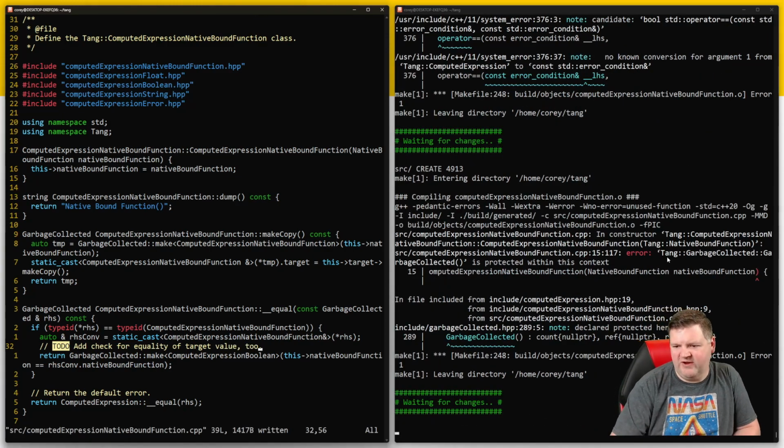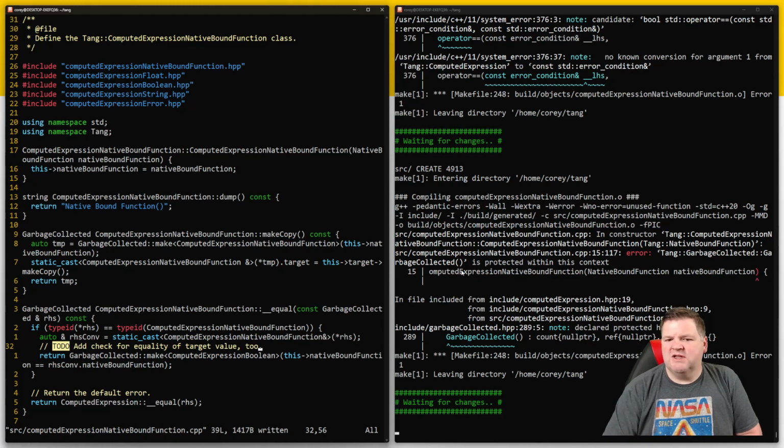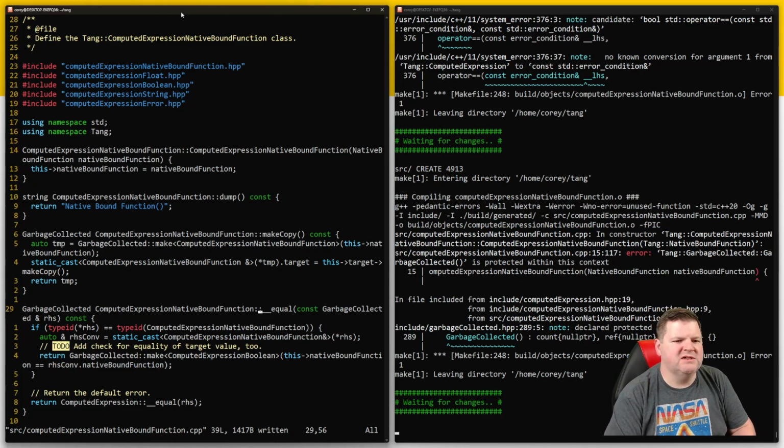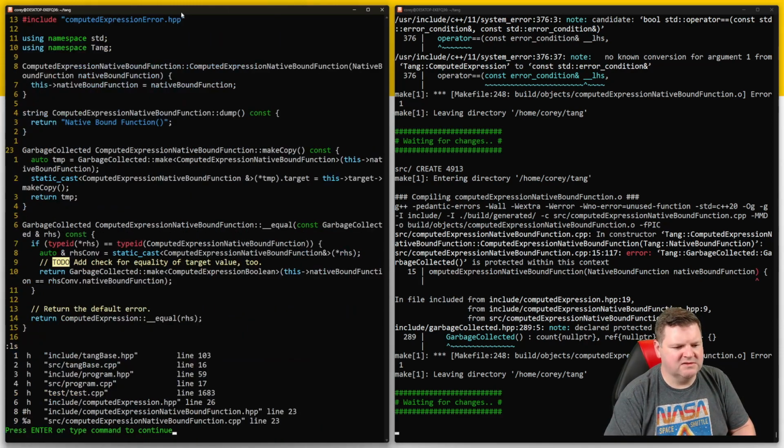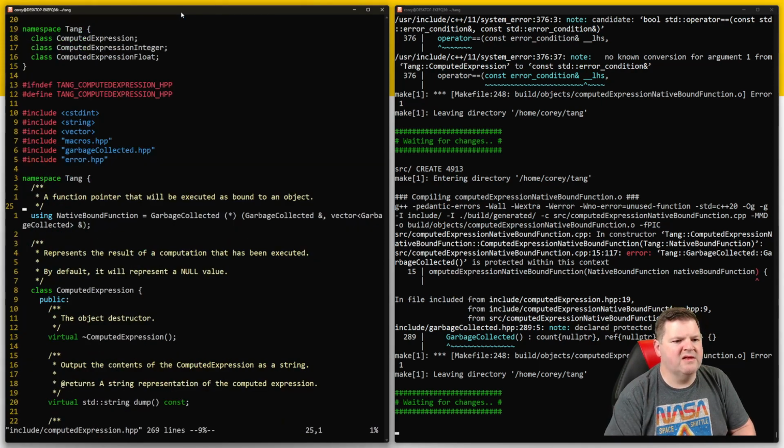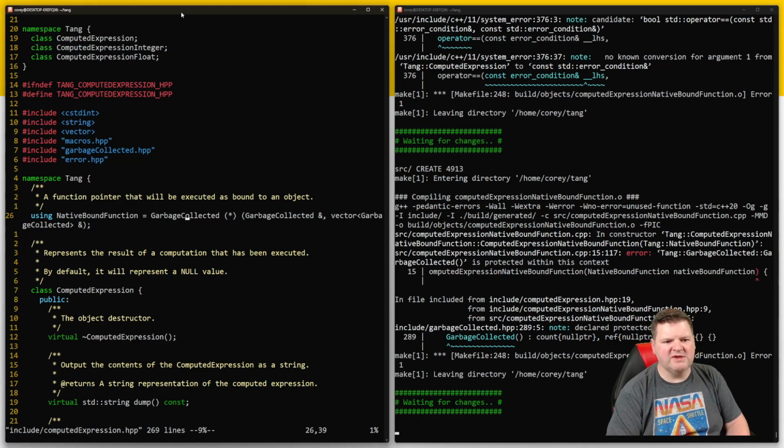Now, we just have to figure out what's wrong with this one error. Garbage collected is protected, and it doesn't reference a garbage collected except for native bound function. So native bound function is a lambda that returns a garbage collected value.